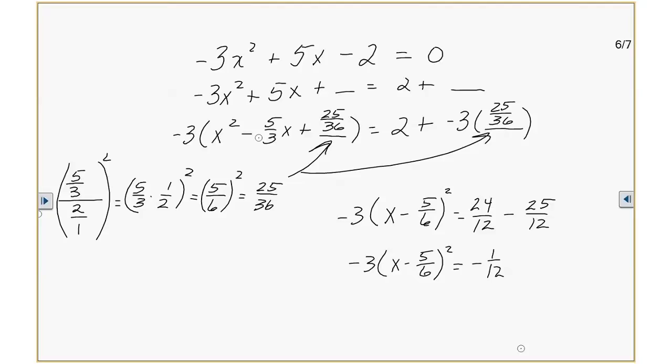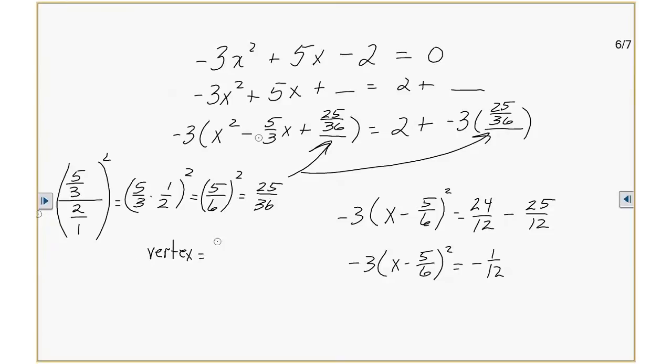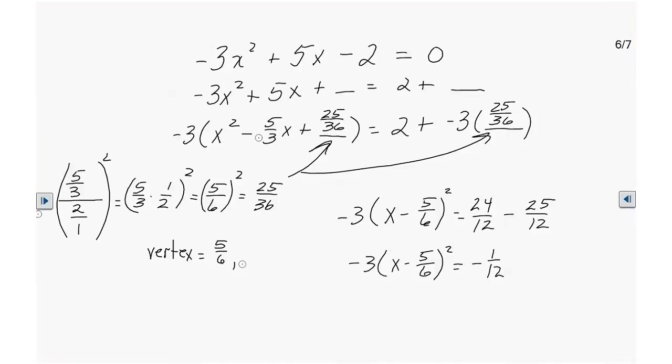All right. So, what does this tell us? Be careful. Does it say no x-intercepts? No, because you're going to divide by -3, and what does that make this over here? So you're going to have x-intercepts. Now, the reason I showed this type of question is so you don't get wrapped up in the negative too much. Just make sure that if there's another negative over here, and there's a negative there, you're going to have x-intercepts. Okay? So the vertex is equal to 5/6 and 1/12.